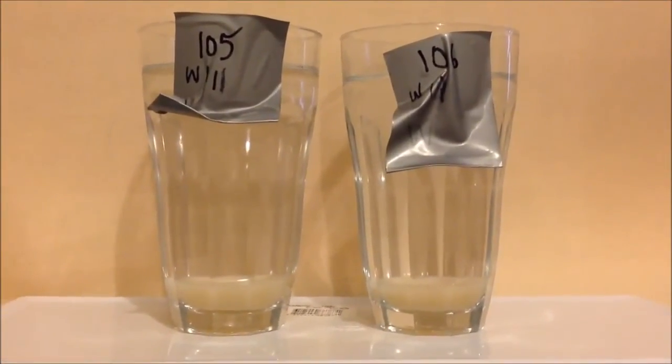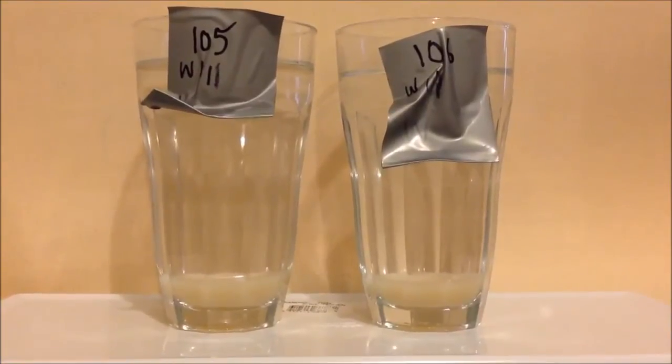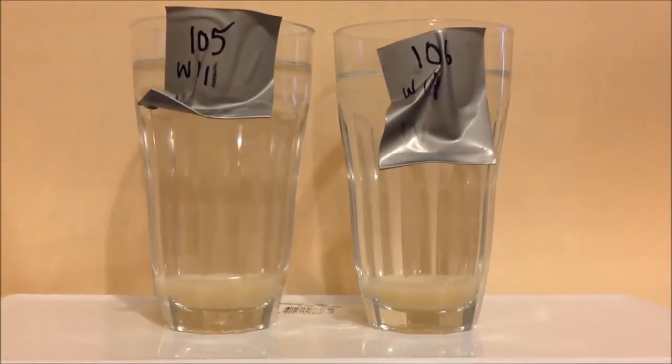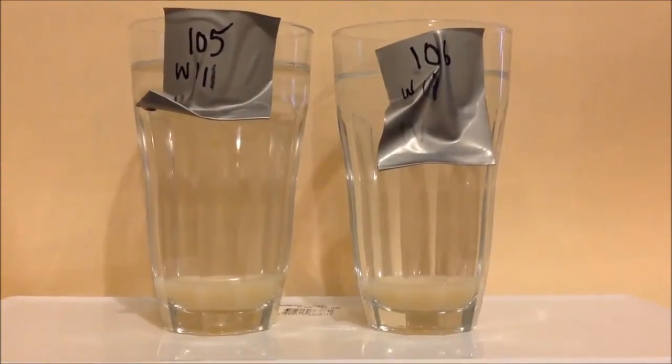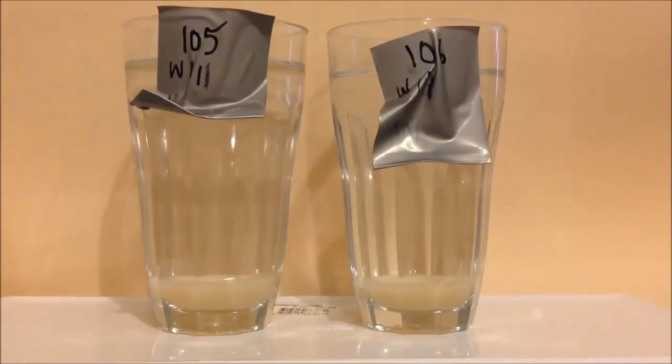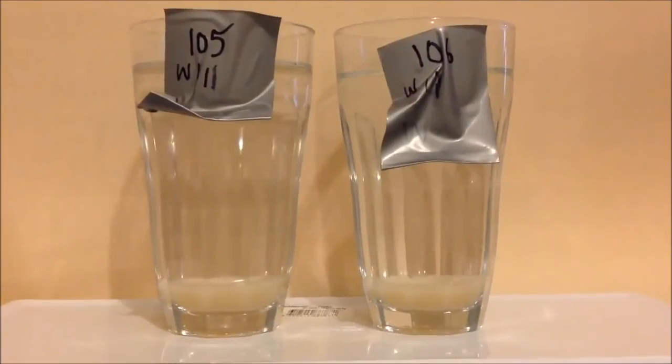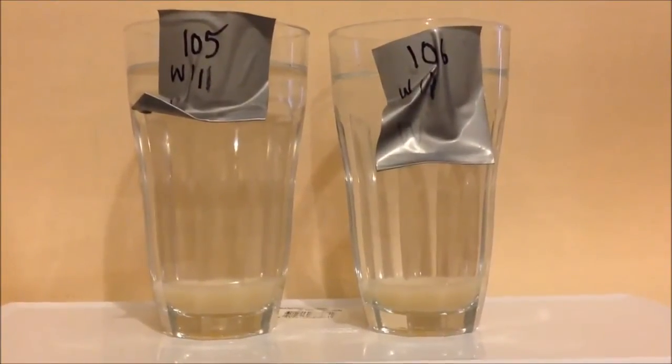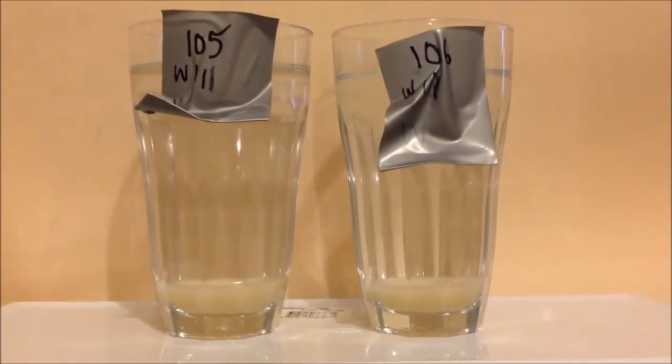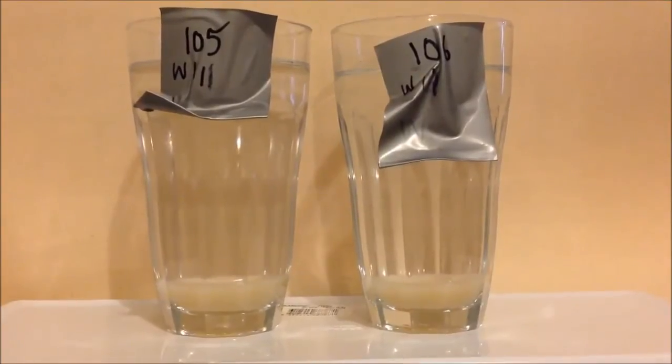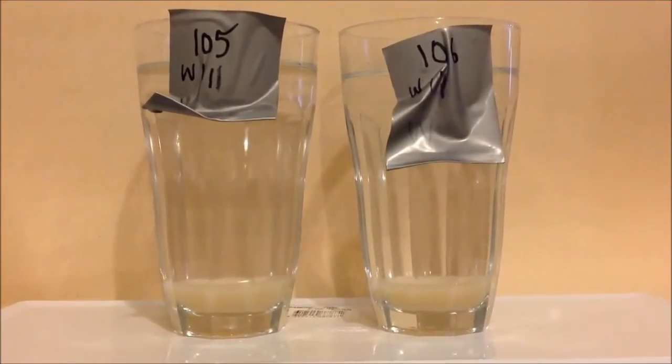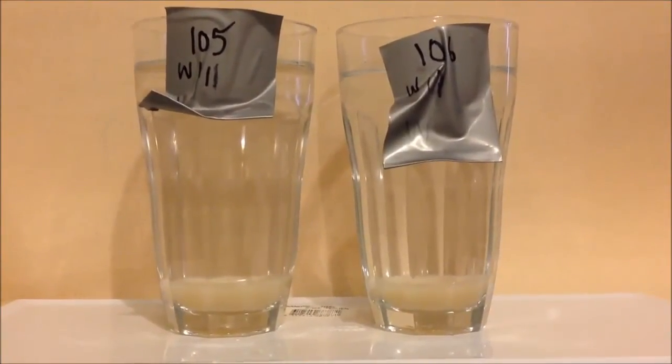I should be able to just see in 105 that it looks to my eye that there's about 25 to 30 percent more precipitate, maybe. But I'll know more when I measure how many mls. I'll probably put it into a standard milliliter range each and also weigh it to see if there's any difference there.